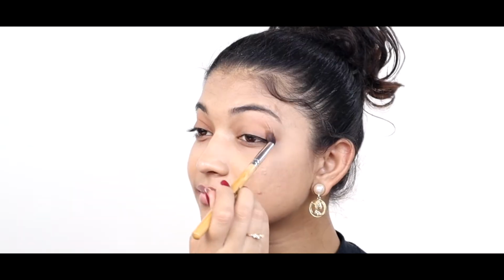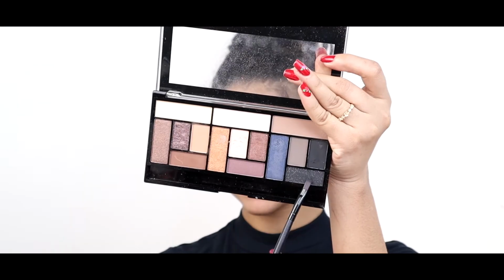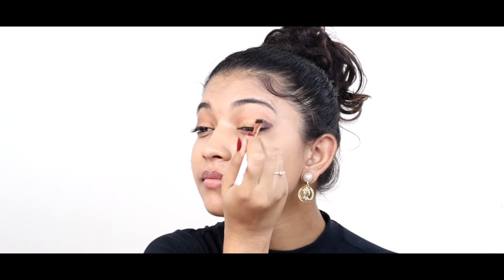Then apply some beige eyeshadow on your crease. Now apply some brown shimmer on top of that and blend it. After that, apply some black shimmer on the edges of your lid. And lastly, using a flat eyeshadow brush, apply a shimmery gold eyeshadow all over your lid.